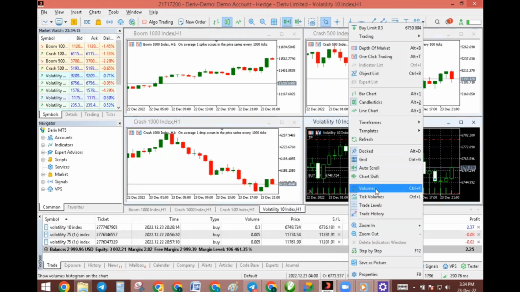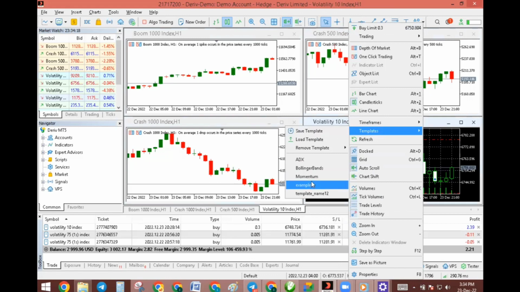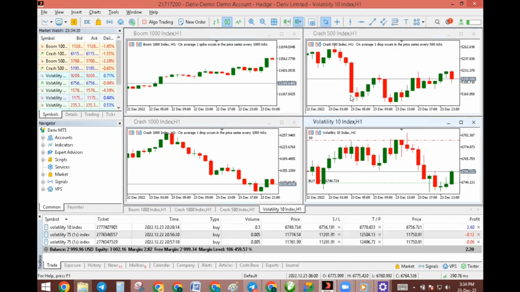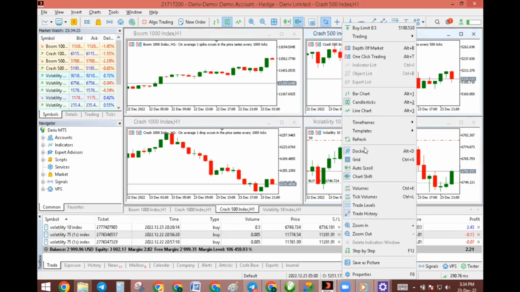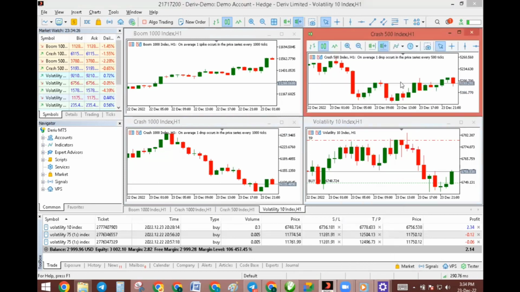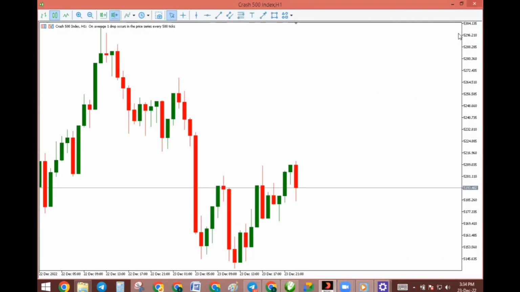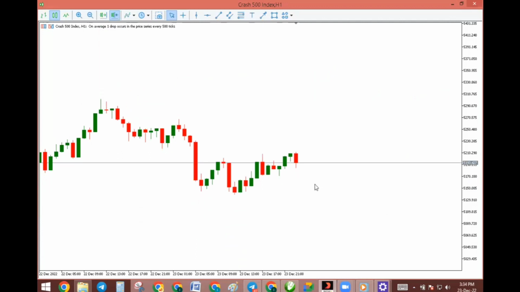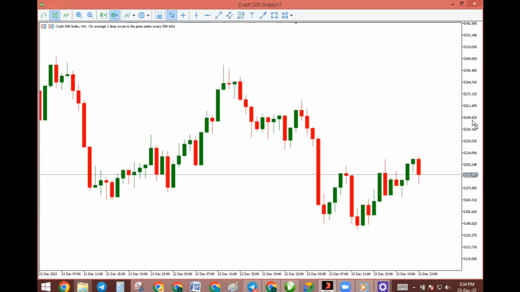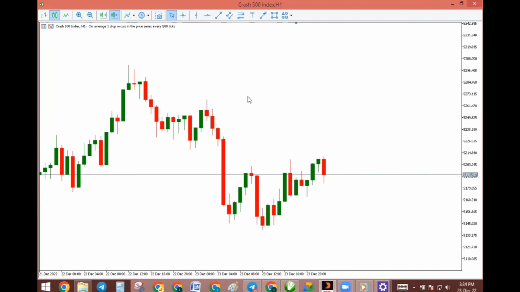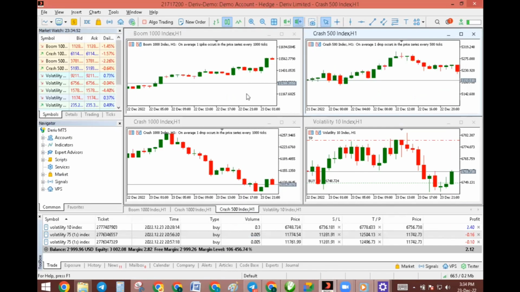I go to this one again, I go to example one and I have it displayed again. So right now you can see that all my charts are having the same setup. But if you have not reviewed any setup before, it means that if you have not used dock in to open or preview any index before, the first time you're going to do it, you're also going to have a pop out like this. And all you need to do is to use the full screen icon there, and you're going to have this on your full screen. So that is how to go about that.